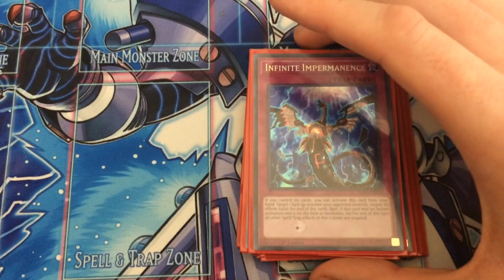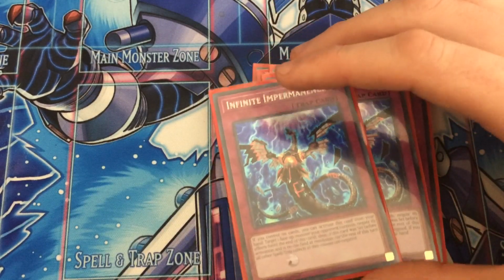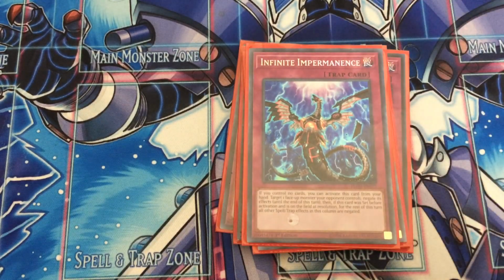The best card that I saw the most yesterday was the 3 Impermanence. This card is so stupid. The fact that it negates a column when it's set, it's just a trap that you can just use from your hand. Oh my goodness, it's so good.